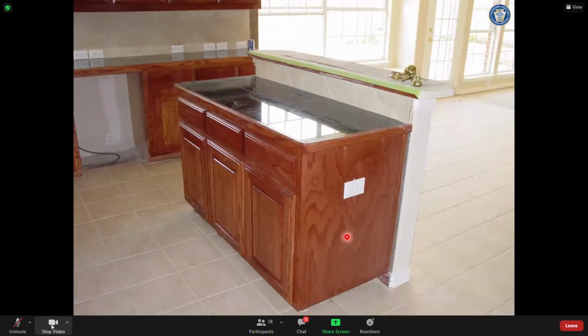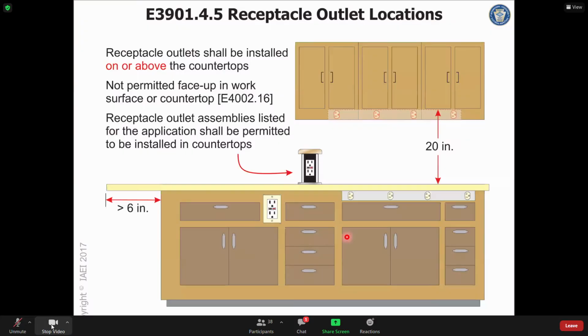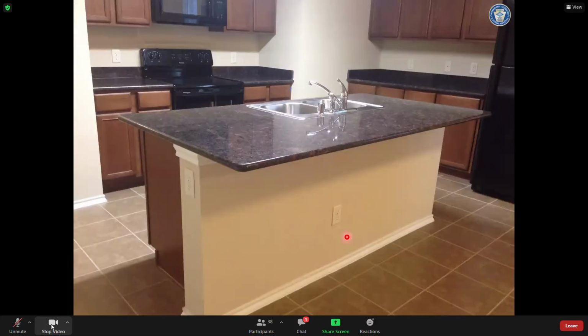I've had people, I'll go back a little bit. I've had people argue with me that you can locate a receptacle right there and be code compliant, and I don't think so. I think you're under an overhang of greater than 6 inches. Right here, well, you're under an overhang of 1/2 inch.